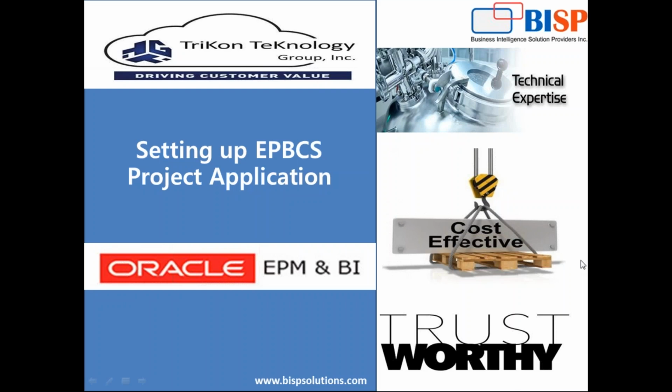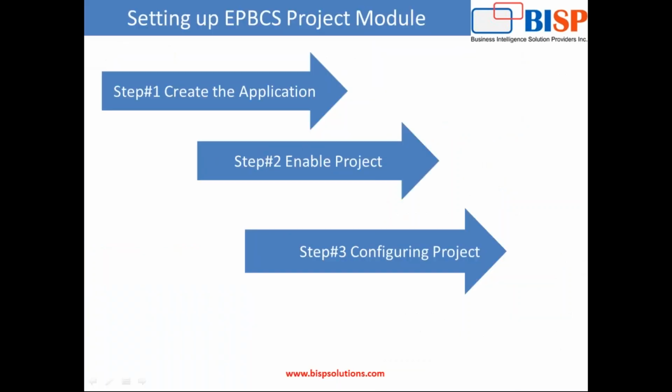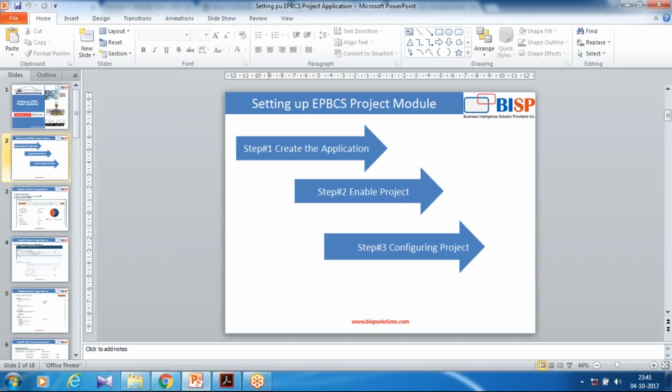Today I am going to show you how to create a project application under Enterprise Planning and Budgeting Cloud Service. We would do this in 3 steps. First we'll see how to create an application, enable project and configure the project module. So this is a hands-on session. If you're new to planning, please watch my previous video of getting started with planning.